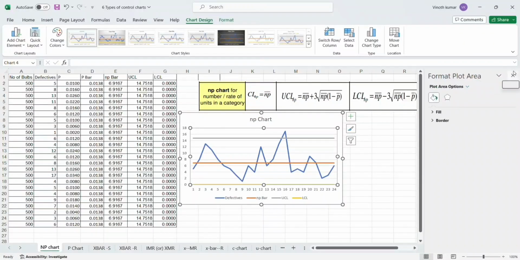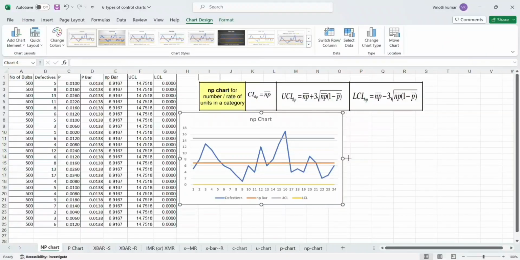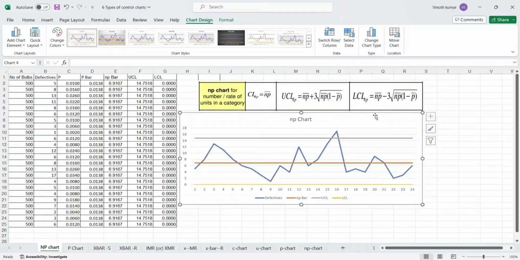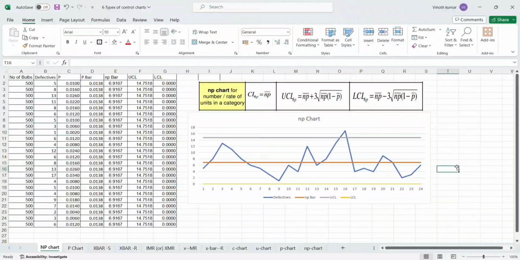One major difference between P chart and NP chart is that in a P chart your y axis will be proportion, whereas in an NP chart your y axis will be number of defectives. And one more thing that we need to understand is that a P chart can be drawn for fixed subgroups as well as varying subgroups, whereas an NP chart can only be drawn for fixed subgroup, cannot be drawn for varying subgroup, because if you start plotting number of defects and your sample size is going to increase and decrease, then number of defects does not make sense. Then only proportion of defects makes sense.